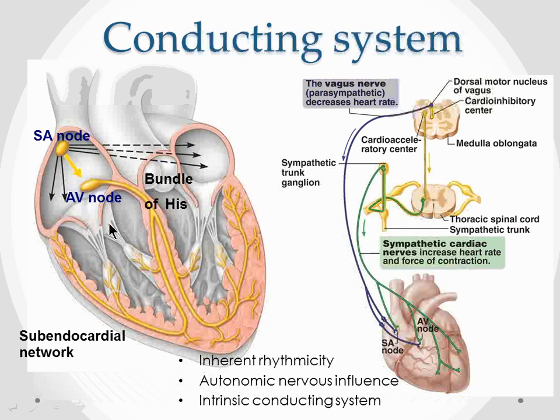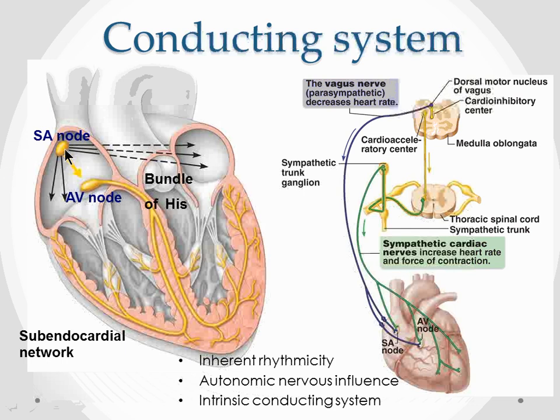Now, what actually makes the cardiac muscle contract, and what is it that the sympathetic and parasympathetic influence? Inside the heart, there are specialized cardiac muscle fibers or tissue, and these form what is called the intrinsic conducting system of the heart. They decide how the heart is going to beat, when the heart is going to relax, how the impulses will pass.